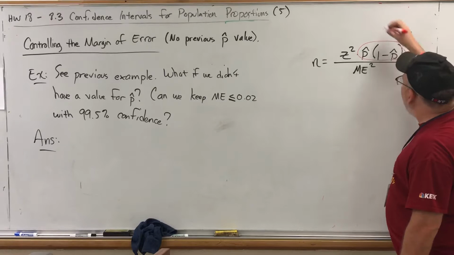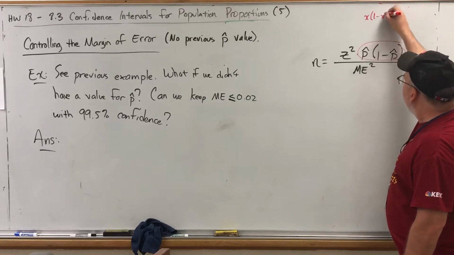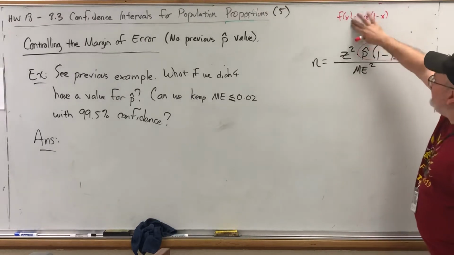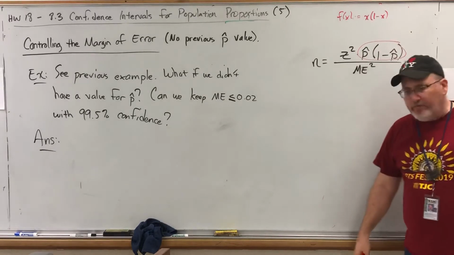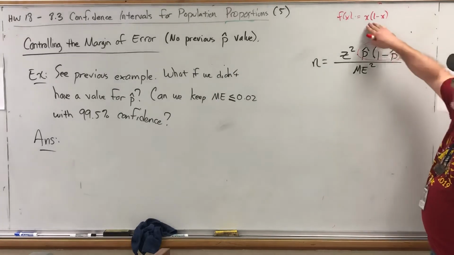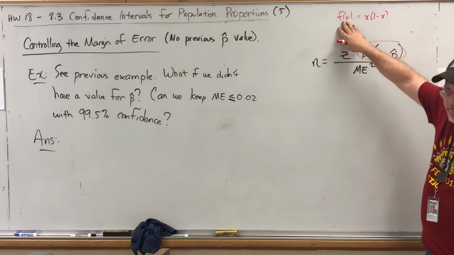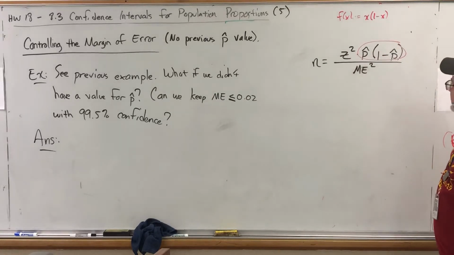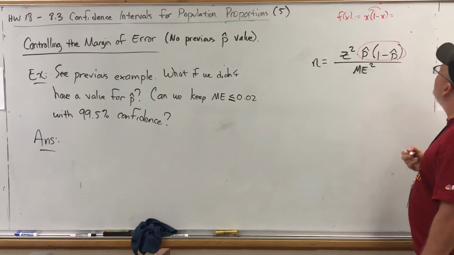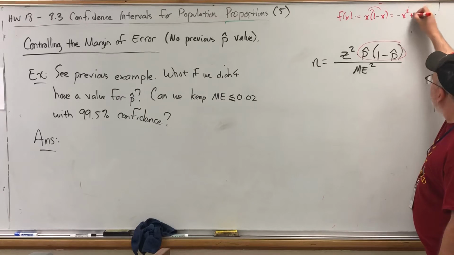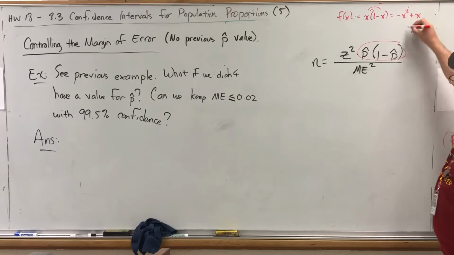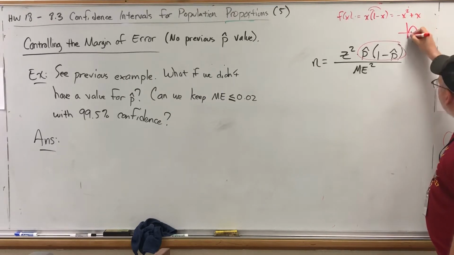If you were to change this p hat to an x just for a second and call it a function, f of x equals. Now we could say f of p hat equals, but for those of you who had high school algebra, and you all have, calling this x makes it look more like something you've seen before. F of x equals x times 1 minus x. So just change the value p hat to x generically for a moment. If you were to distribute this and rearrange the terms, you would get negative x squared plus x. So, you may know that this is a parabola and it's upside down. And you might know that it crosses the x-axis at 0 and 1.